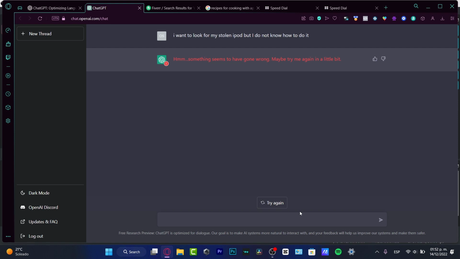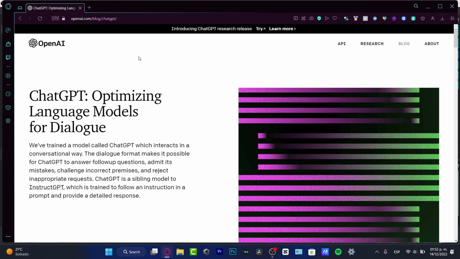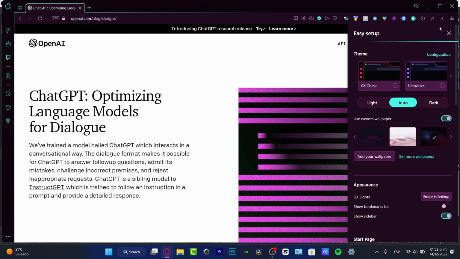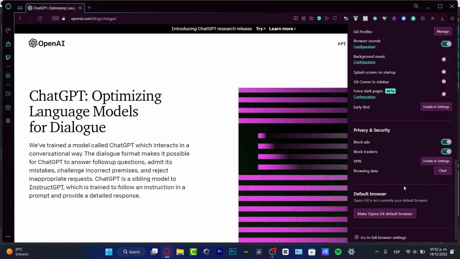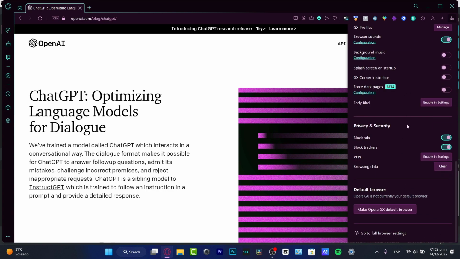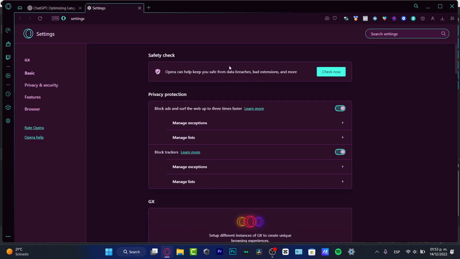Alright, so that brings us to step number 2. What I want to do is to close all of these options. If you want to close the ChatGPT, you are good to go. What I want to do is to go into the settings of my browser, and scroll all my way down. I'm currently using Opera, but you don't have to worry about that. All the platforms, all the browsers have these options. So first of all, I want to go into the full browser settings.